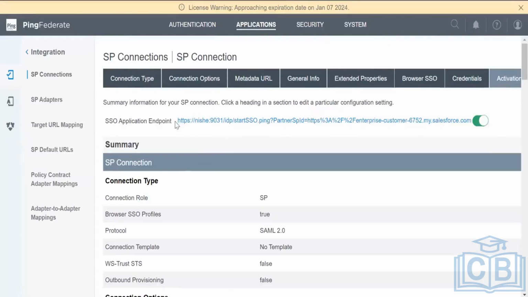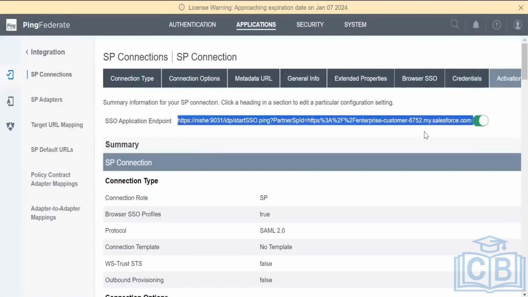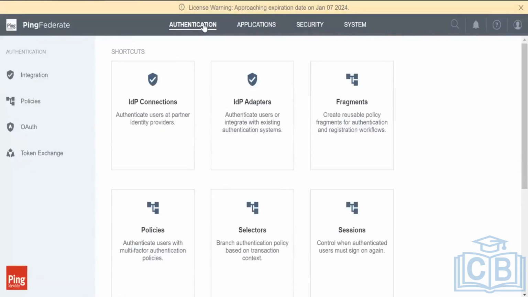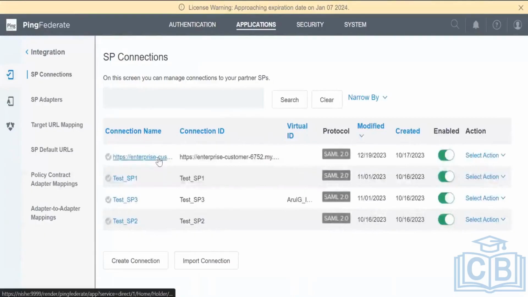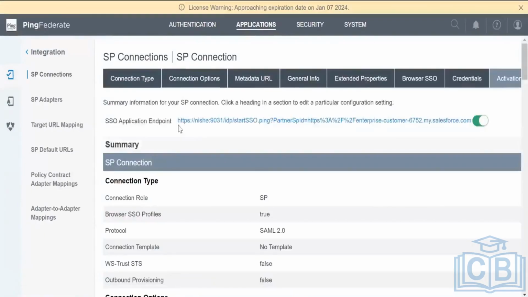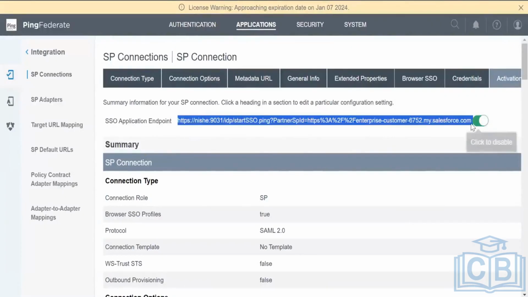Is there a way something like Salesforce is not being registered with this? No, nothing else actually. I mean, how can you create the SAML response which is not registered in the PingFederate? Actually, how can we accept the SAML response? No, that's an excellent question. It won't work because we don't have the configuration. It will reject it. Actually, it will give an error. That's all that you are mapping. It is not available like that actually. I mean, first of all, they cannot configure that, right. It will throw an error actually.